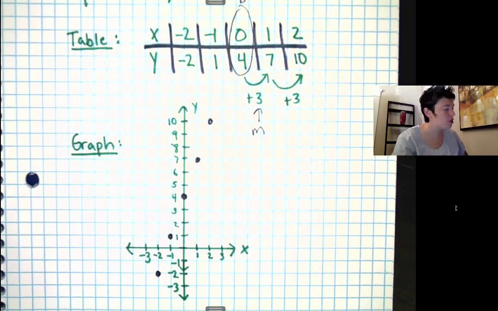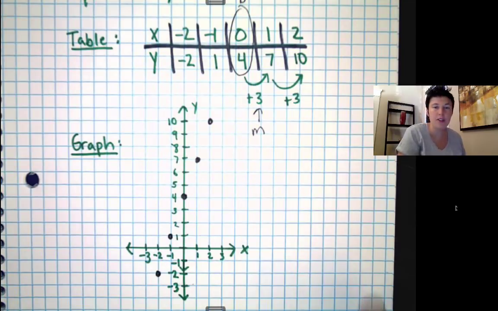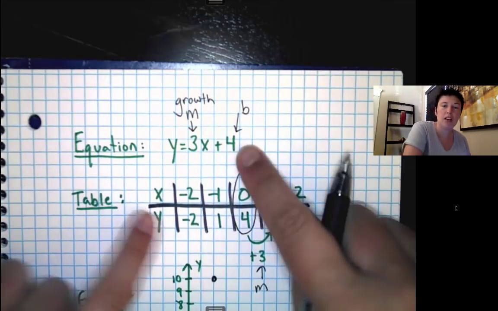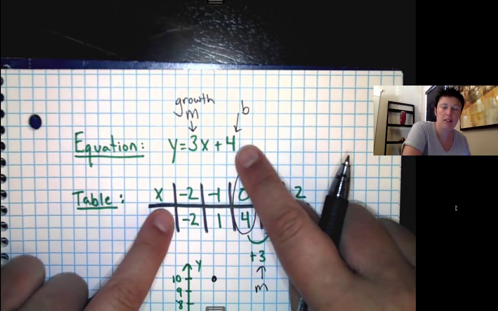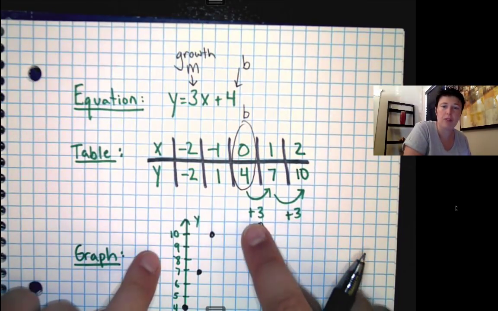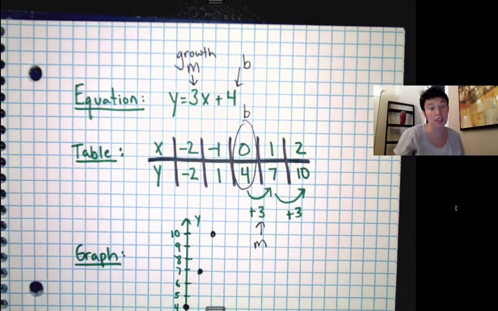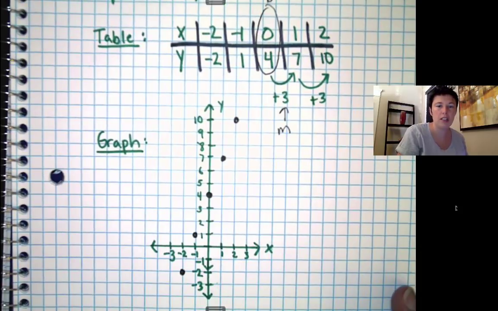And sure enough, just like we expected, it looks like a line. And I knew in my head it was going to be a line. I knew it because way back at the start, it was y equals mx plus b. That's how I knew it was going to be a line. Then in my table, when I saw it went +3, +3, +3, +3, and the growth was constant, then I really knew it was going to be a line. So this does not surprise me.